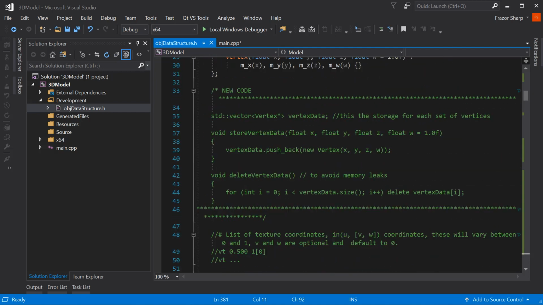So in code, you would make a vector to store each set from the struct. Then you would have a function that would store the data, and a function that would delete all data to avoid memory leaks.